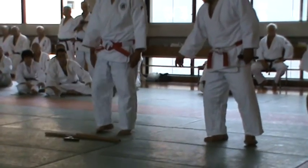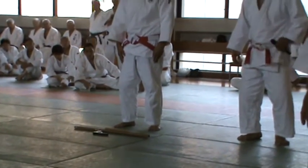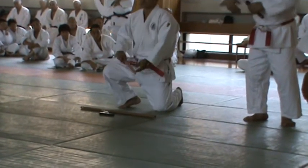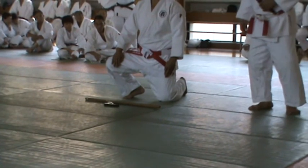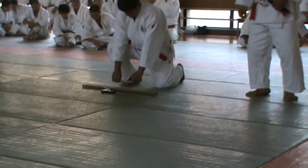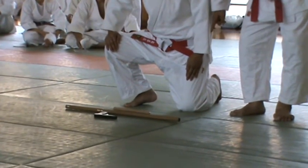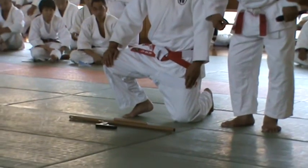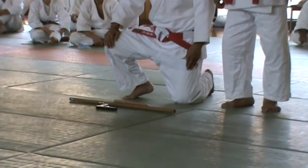This time the feet are not heel to heel, but with more distance between the heels. Kneel down with the left knee and pick up the dagger. Inside the judo gi, the blade is upwards. The tip of the dagger should face the left side, and the muzzle of the pistol should also be on the left side.